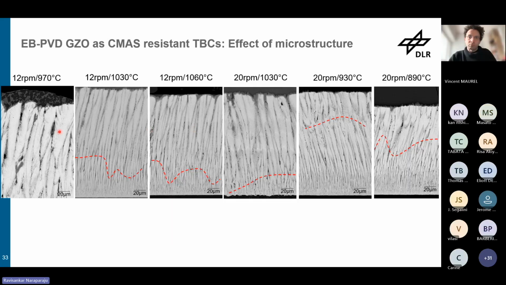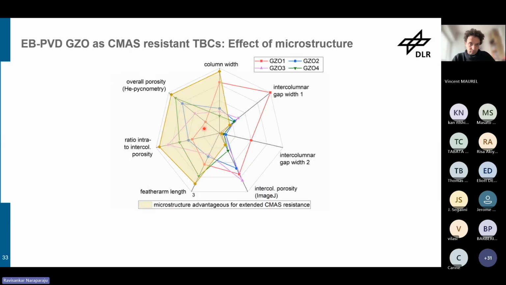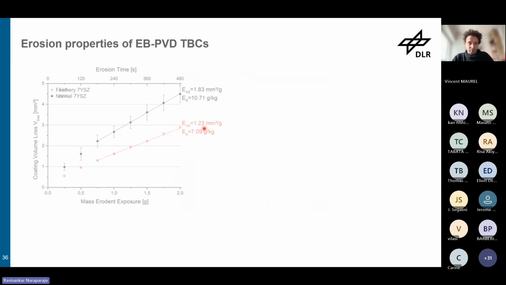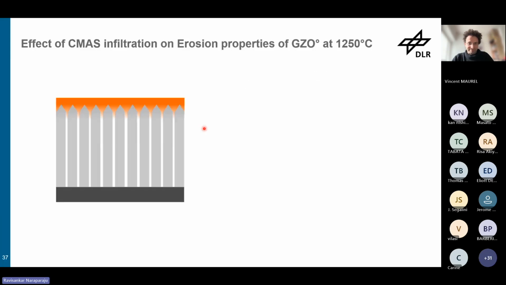But if you put the same CMAS on all the different microstructures of the same gadolinium zirconate, you can see a clear difference in the infiltration depth. That means even for novel TBCs, which are good against CMAS, there is a huge scope for microstructural optimization. Now, I'm going to skip the erosion properties because I don't have time right now.